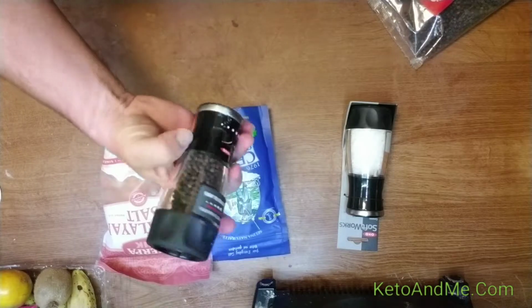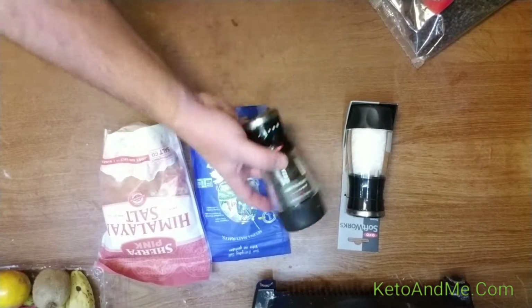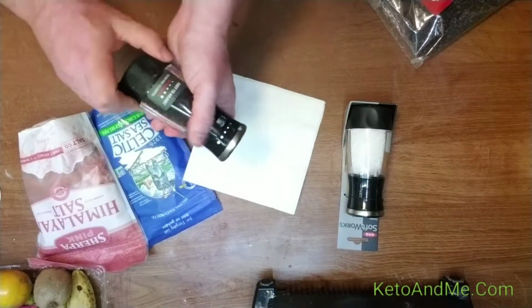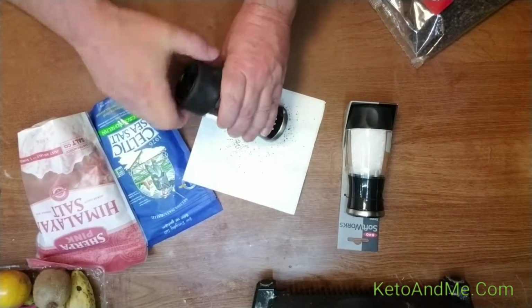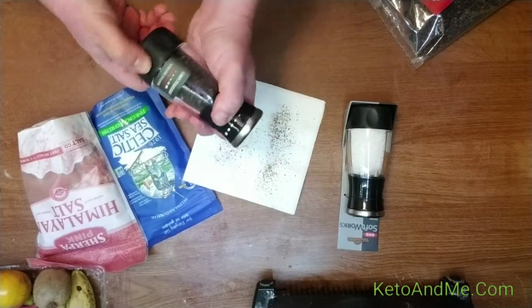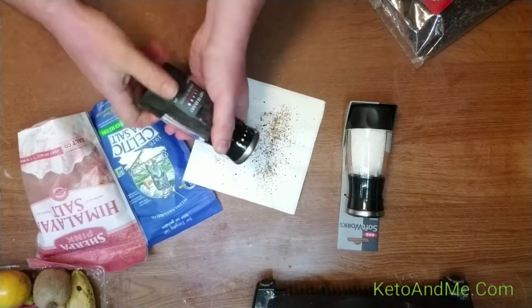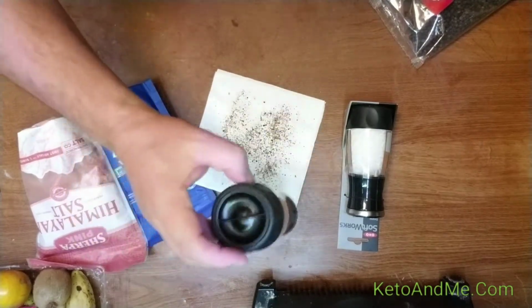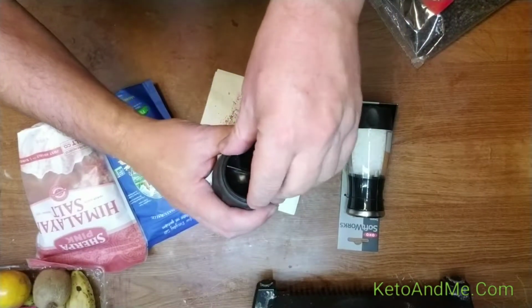Use them for a long time with this brand of grinder, and you can choose how coarse or how fine you want it. So this is fine, and this is coarse. Never broken, never out of batteries, because it's manual. Huge opening to refill it.